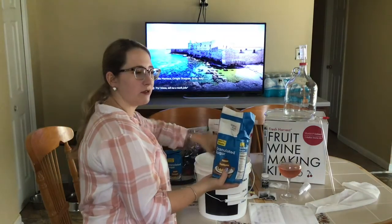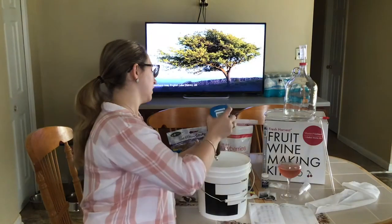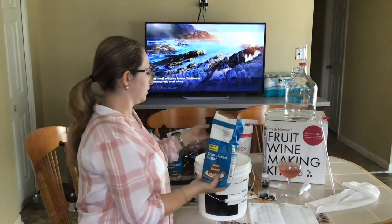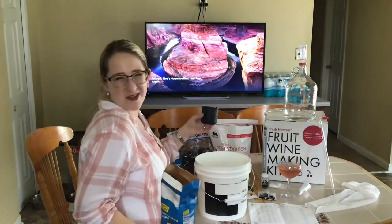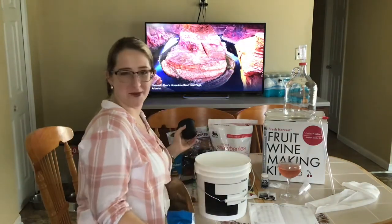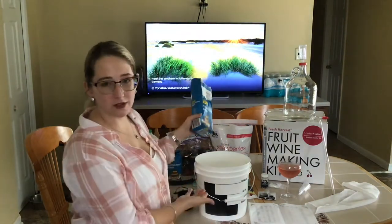You're not going to make a Picasso overnight on your first time, so it's okay to mess up a little bit. I'm going to go ahead and pour this in. I only have like a little bit of sugar in here, it's like another half a cup. I'm just going to go ahead and pour it in because my Picasso is brand new and I want to see what happens when we add more. So I went ahead and just literally put two pounds to the gallon.